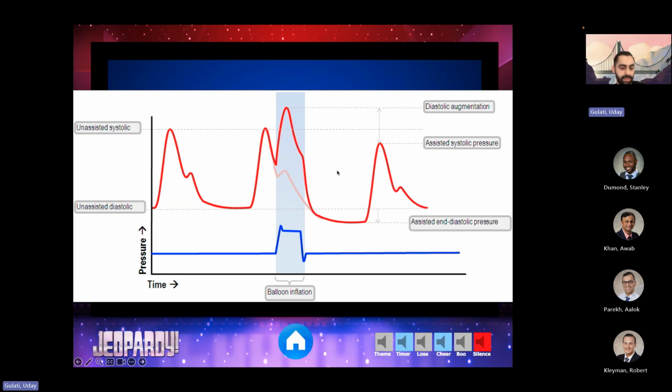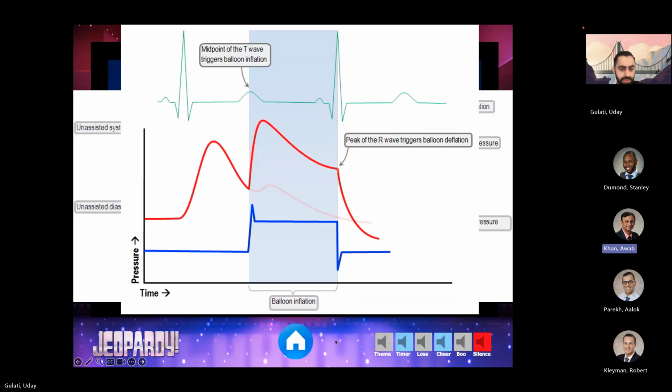So, I think the image that I would ingrain in your heads is, first, that left side of the arterial line waveform, which is normal, versus the right side when the balloon inflates, and you get this dramatic increase in diastolic pressure after the aortic valve closes. Does that make sense? Yeah, that makes sense. They do not care about waveforms on your board exam. Yeah, it's more for bedside practice.